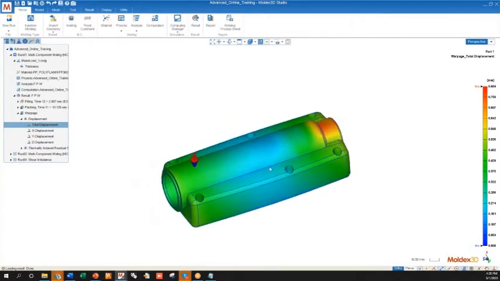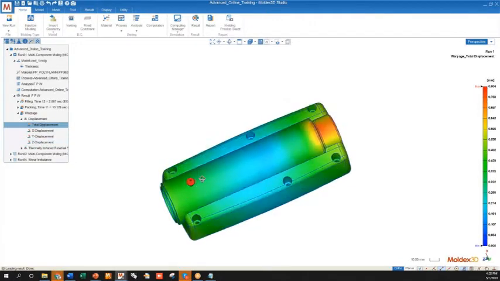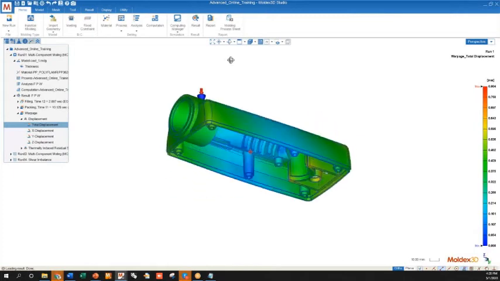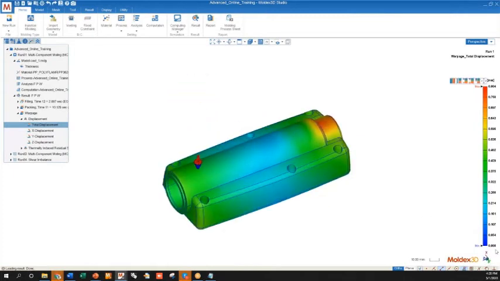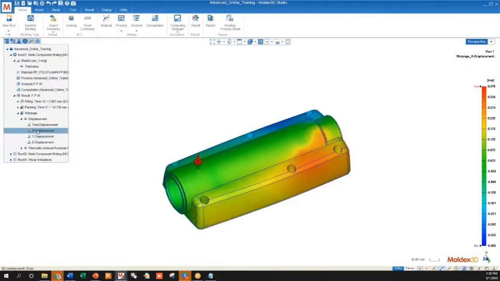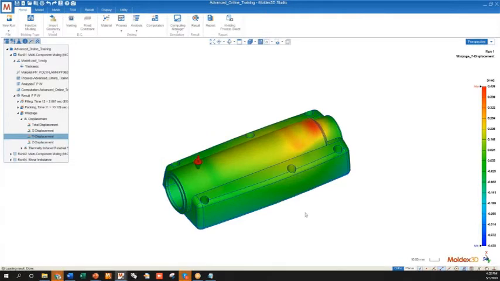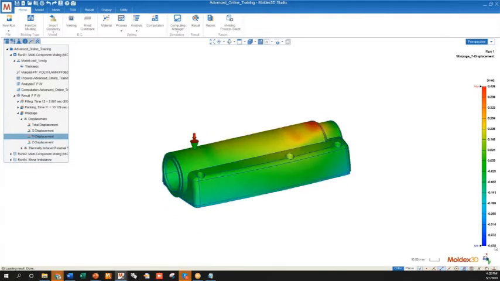color distribution is a totalization of the x, y, and z components. So we very literally take x squared plus y squared plus z squared, and that equals our total displacement squared. So very, very simple totalization, but it always means that we cannot have a negative value in our total displacement. That's actually converse to what we see in the x, y, and z. You can see that each of these can be positive and negative.